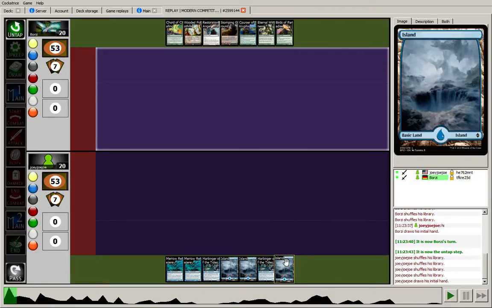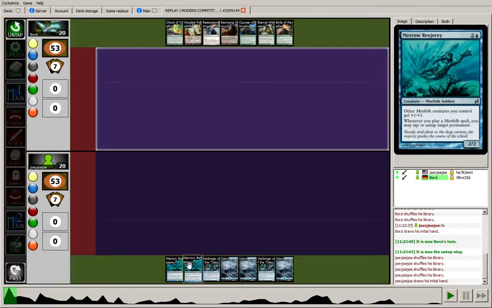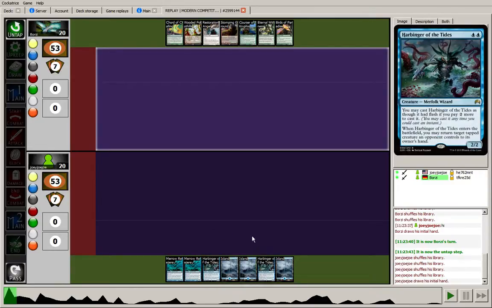On my side of things, it's a little slow as far as Merfolk opening hands go, but there are a lot of creature decks in Modern, and Harbinger is a great way to interact with those creatures. Mirror Regery works especially well with Harbinger, allowing us to actually tap down creatures when we cast Harbinger. So even if a creature is untapped, we can tap it and then bounce it with Harbinger.